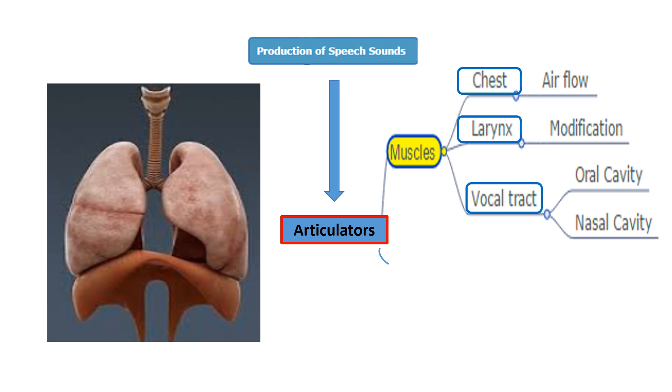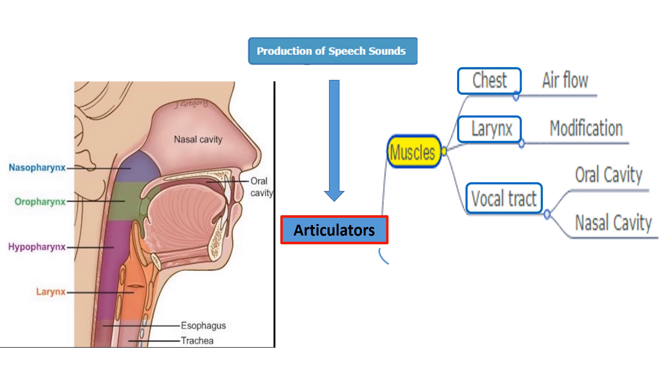Here is a picture of the lungs and the diaphragm close to real. Here is a cross-section of the human head. The air passes from the lungs through the trachea and goes out through the vocal or nasal cavity.